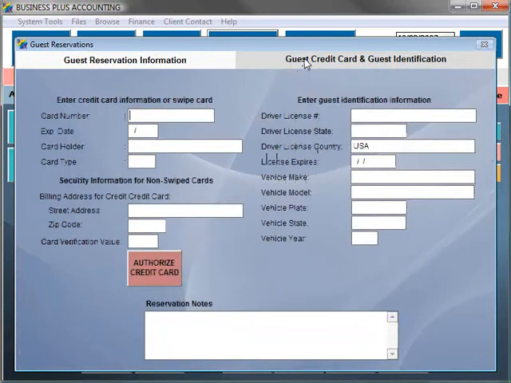And then on the second tab, under Guest Credit Card and Guest Identification, you'll have the credit card information for that guest. You can actually swipe their card right at that point, and it'll store the information. Or you can key it all in, and then you've also got the guest identification information, which would be their driver's license, information about their vehicle, whatever else you want to get. And then finally you have some reservation notes that you can keep on file relating to that reservation.